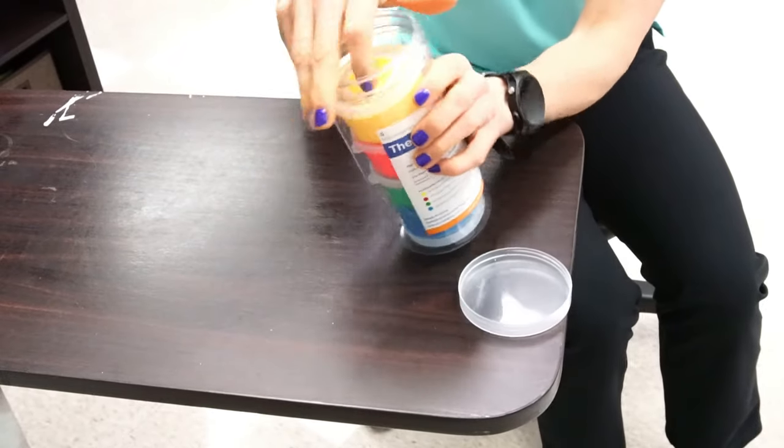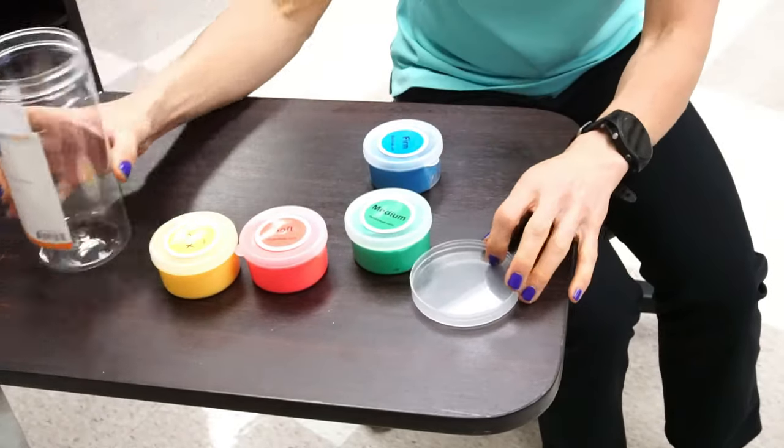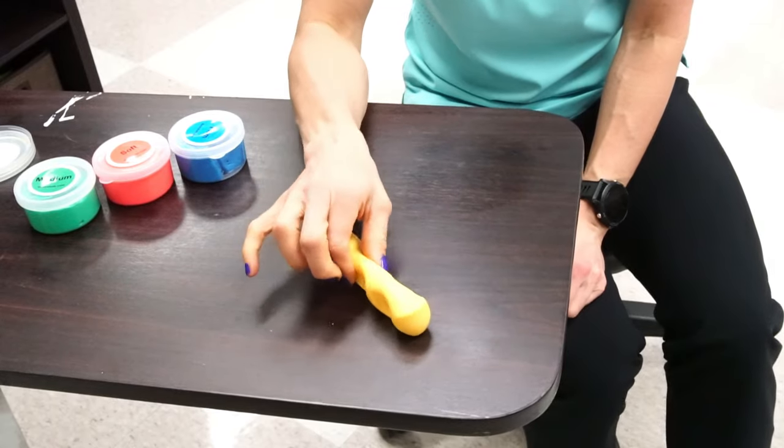If you are in that flaccid stage and you're just starting to see a little bit of movement, TheraPutty is great. You can actually do a lot of different things with it. A couple of the activities I like is just to pinch it with your fingers. Rolling it out is good for weight bearing.